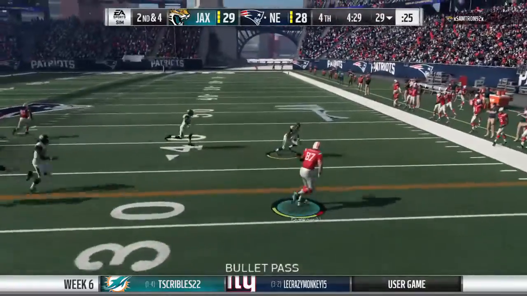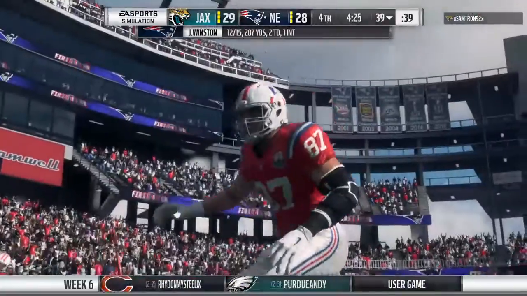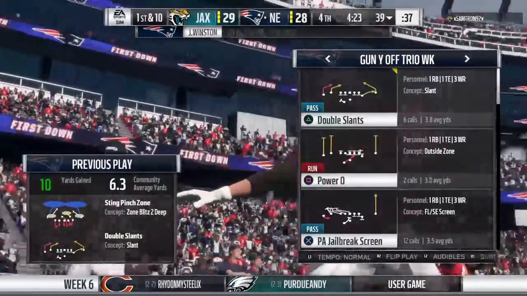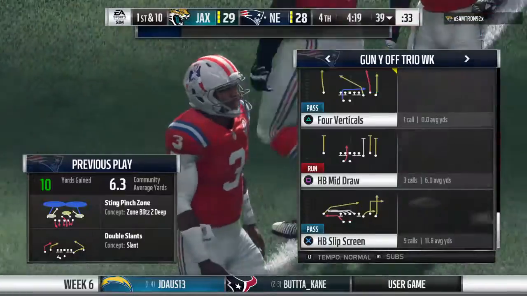Throwing, Winston. Quickly to Gronkowski. That's caught, and he gets this one just shy of the 40. They'll mark him down at the 39. A 10-yard pickup, and it's enough for a Patriot first down.